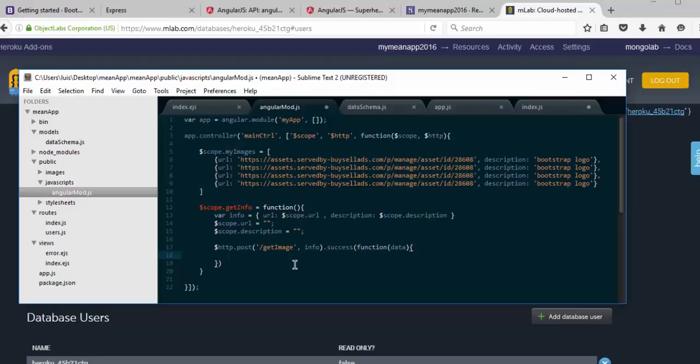So what we want to do is put the information returned from the database, and therefore the server, back into the array that we created here in the scope, my images. So let's do that right now. Scope.myImages.unshift(data).